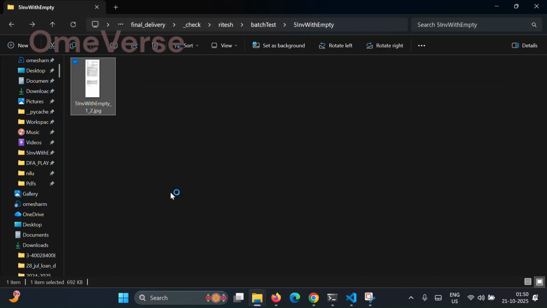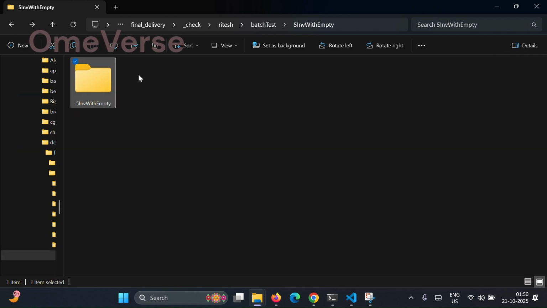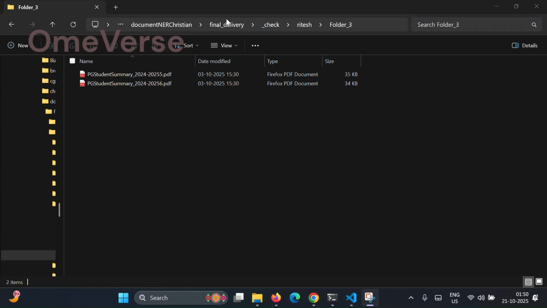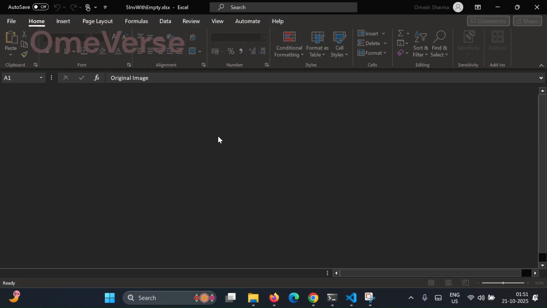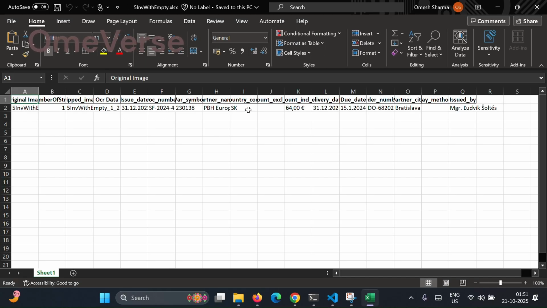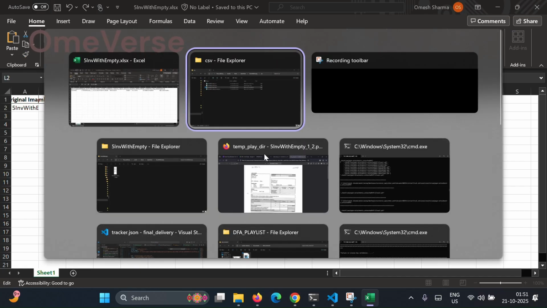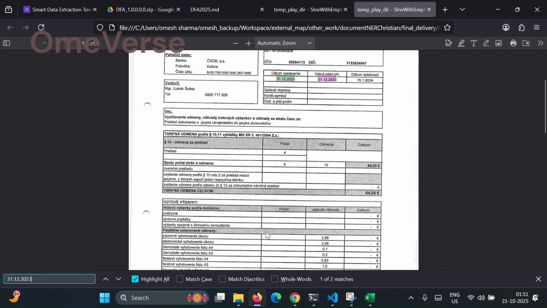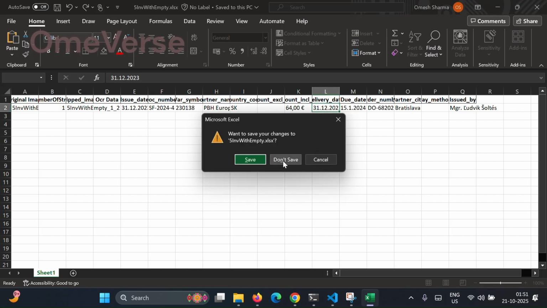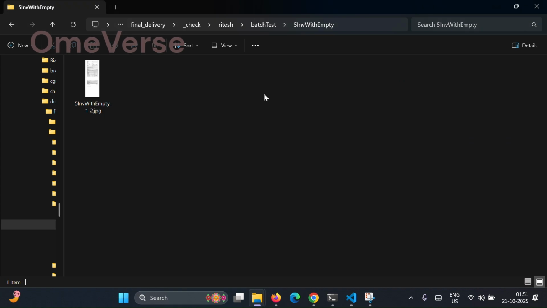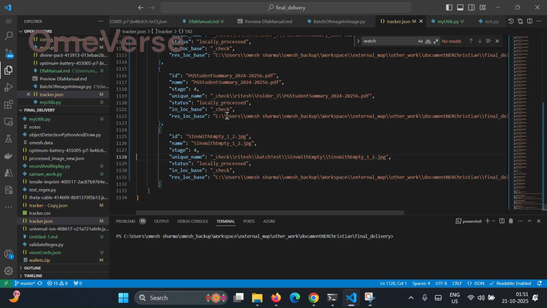And in the same way I have my Excel file output. So this is the Excel file. You can see the fields that we have got in Excel, and we can search those fields in the PDF file also. They are taken from there only, so we can search the fields. So this is how we can process our first document, and we are getting our result in Excel, CSV, JSON, and PDF formats. And the stage is set to stage 2 automatically.